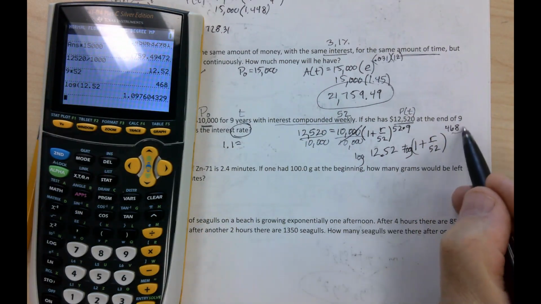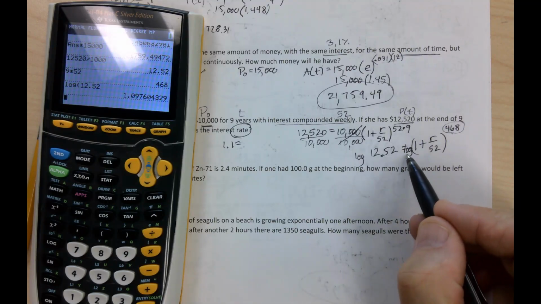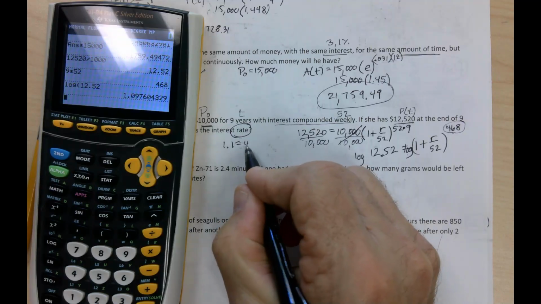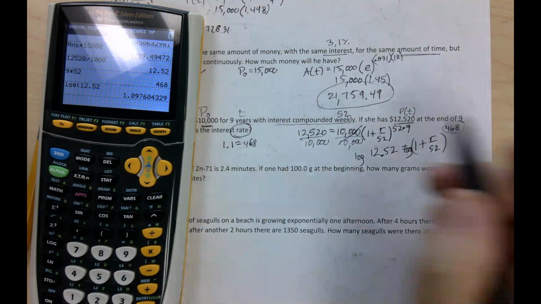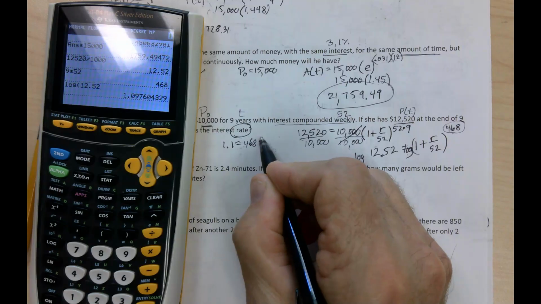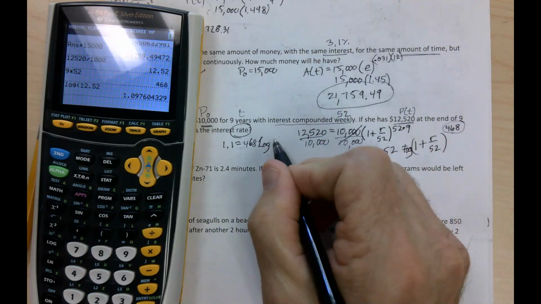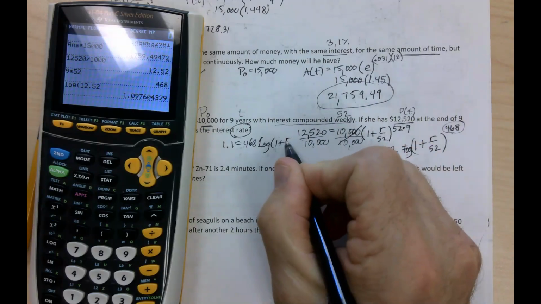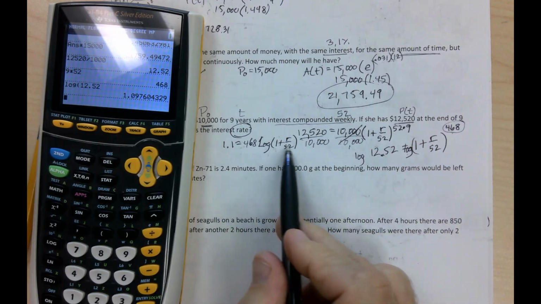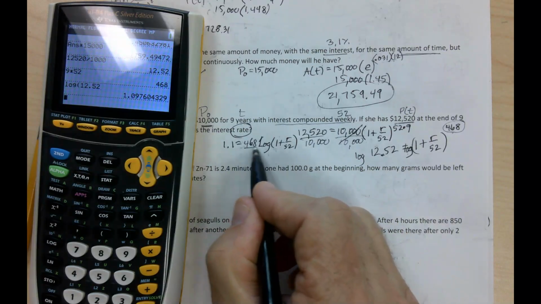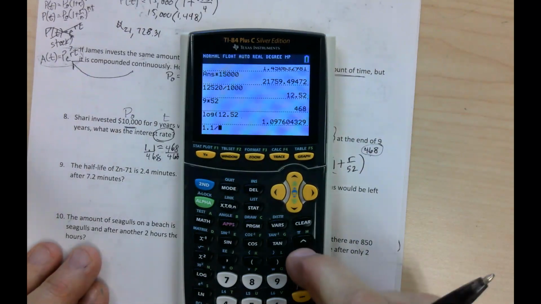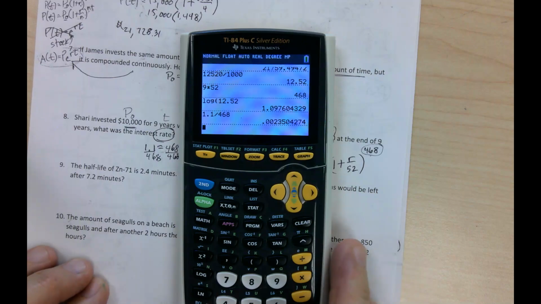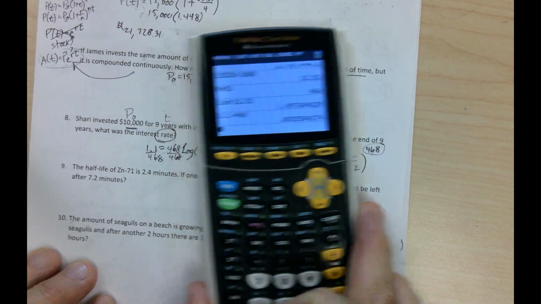And then what do we do with this? Well, we bring that into the front, so we get 468, hope I can remember that, times the log, this is going to get wild, of 1 plus r over 52. See, we can't turn that into a number because there's no number in here. So we got to divide by 468, divide by 468. This is crazy. So 1.1 divided by 468, 0.00235. I'm going to keep it there.